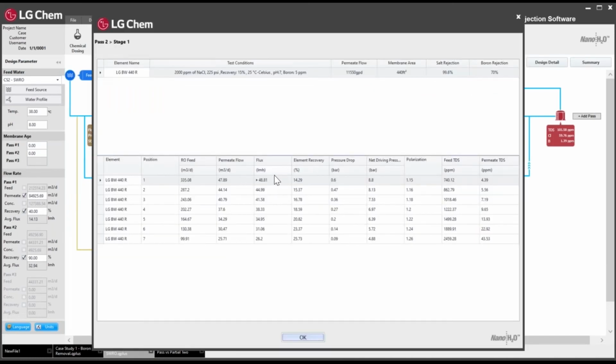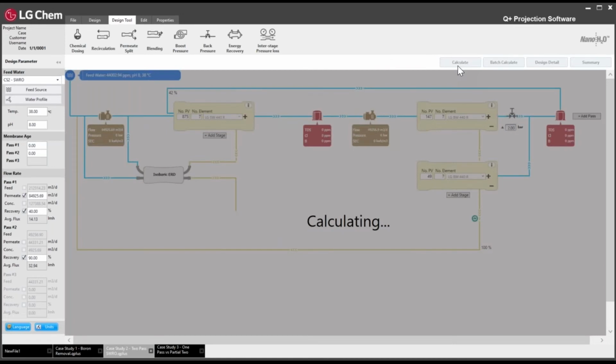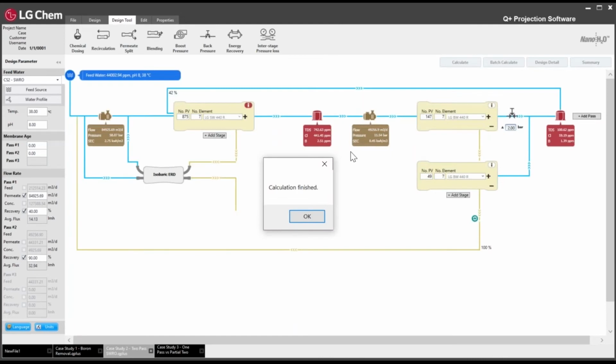And now you'll see it went from 50 to 48.8, right? And our target was 47.5. So maybe in this case, we want to increase the permeate back pressure a little more. So in this case, if we increase the permeate back pressure to 2, for example, it'll help with the second pass first stage flow balance, and we can get rid of that warning.